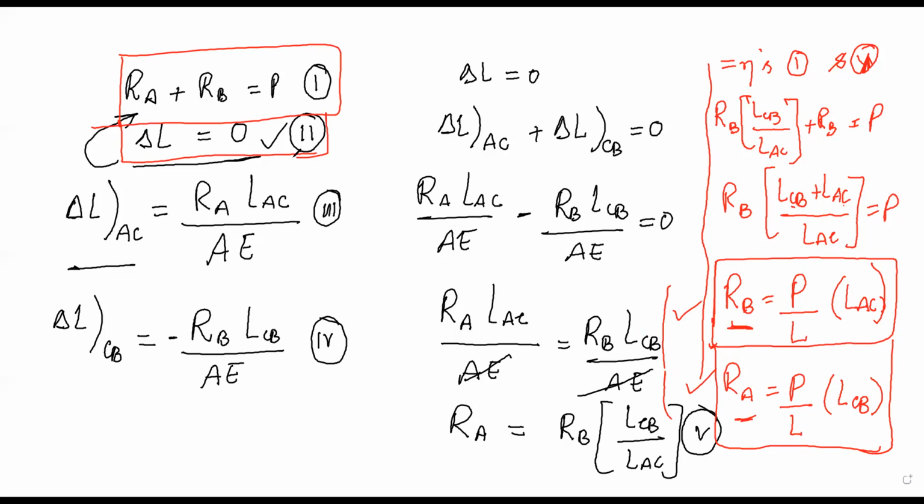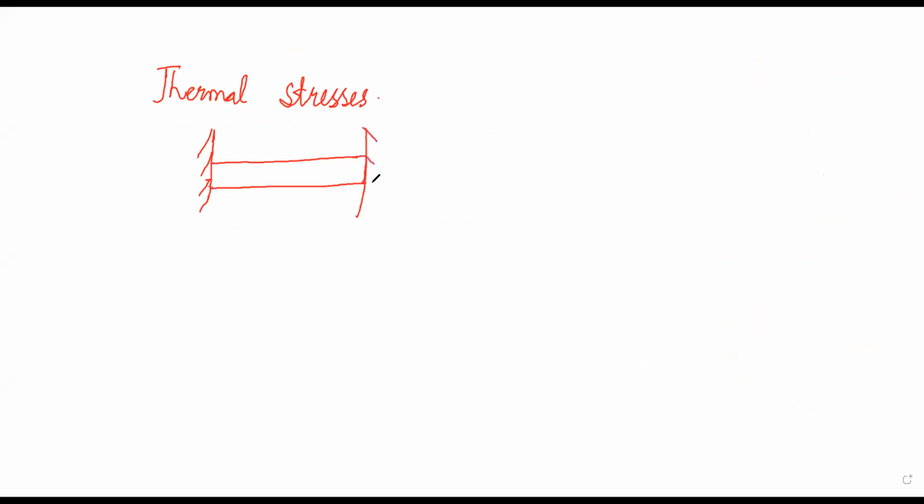In the same way, about statically indeterminate problems, we also have a case of what we call thermal stresses. Let's suppose we have a machine element, again in the form of a bar or a rod, a prismatic rod or prismatic bar. Say, for example, this prismatic bar is fixed at its two ends, at end A and end B, and the length of this prismatic bar is, say, L.